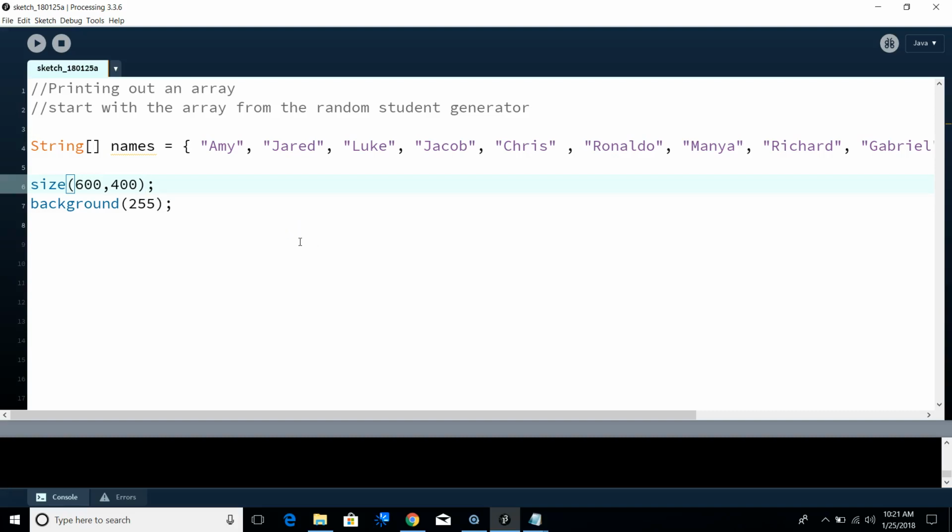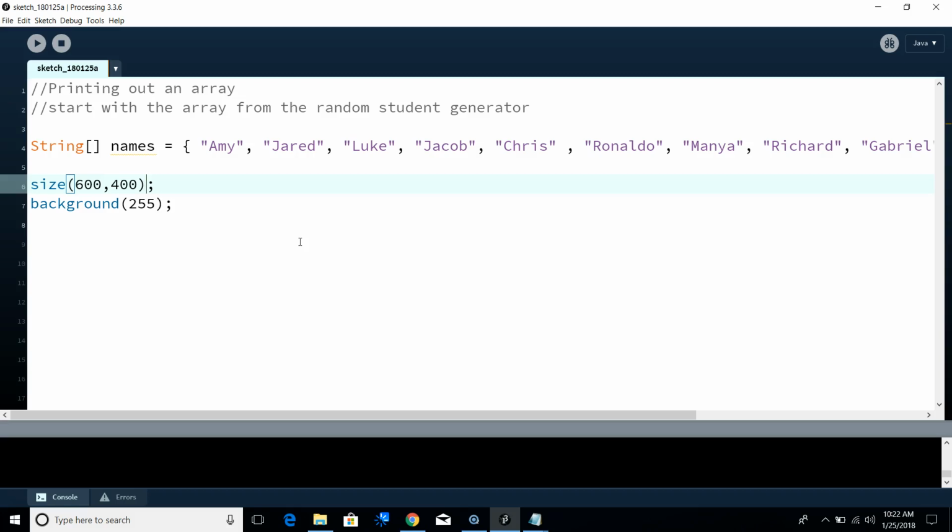So my goal on this one is going to be to get an array to print out, right? And mostly I'm doing this to highlight the idea of a for loop, okay? But I needed a go-to example, and arrays are kind of one of those go-to examples. Like if you read in a bunch of text from a file, you might store that in an array. If you want to put that text back out in the world, or if you want to put user input back out, right? Like you have somebody fill in a bunch of boxes in a form, probably stick those in an array. If you want to get that data back out, you need to know how to print an array.